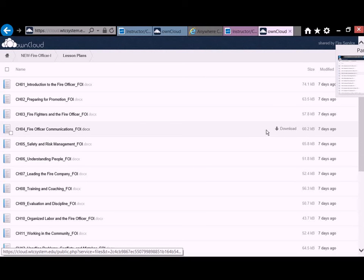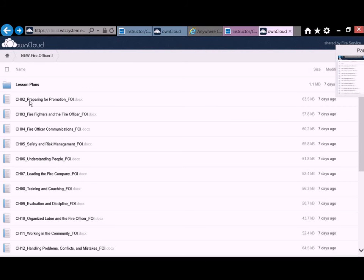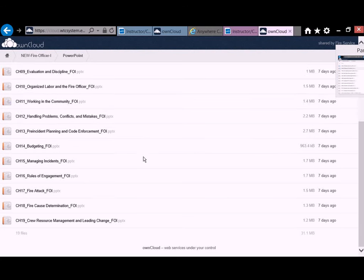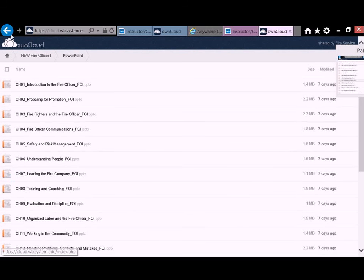This is where you're getting all the materials. You're no longer passing out the instructor resource discs, basically because there may have been some changes to some of the curriculum for the PowerPoints, and so this is where you're going to get all of the main material or all the most relevant material that we have put out. Those are the lesson plans. The same thing if you click on the PowerPoint, that's going to bring you up to 19 different PowerPoint presentations.